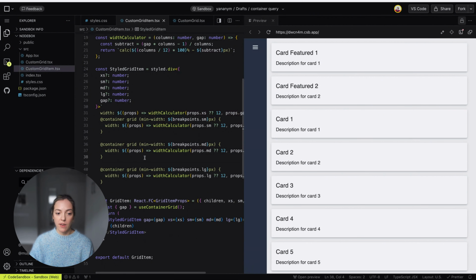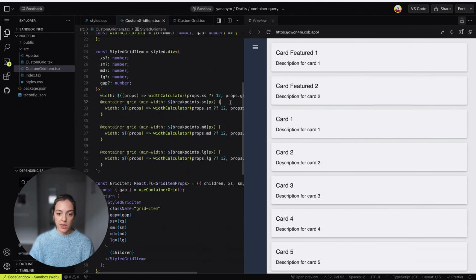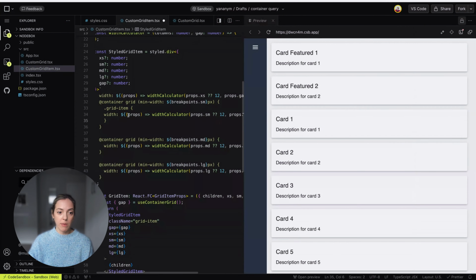Now, one more thing. I'm actually going to go and add a class name to my styled grid item. And it's simply going to be grid item. Inside of each of my container queries, I'm going to reference this class name and wrap the curly braces around each width.